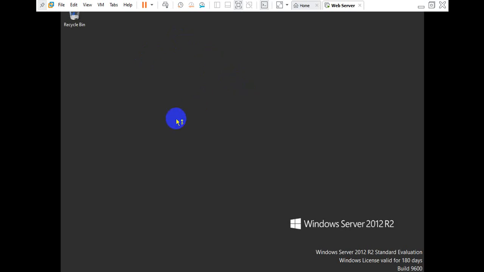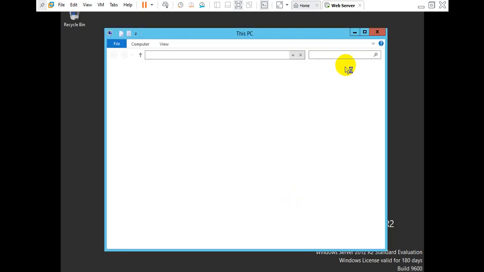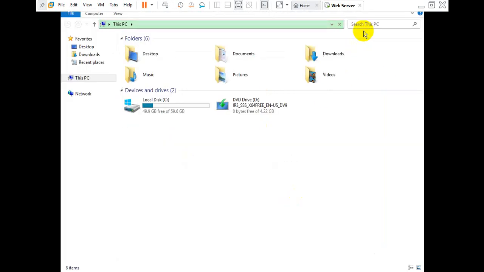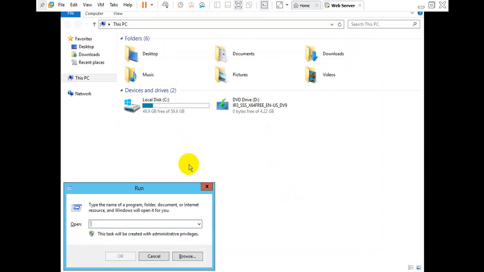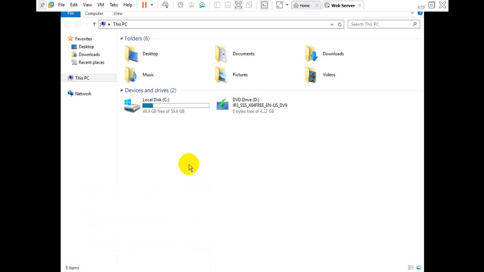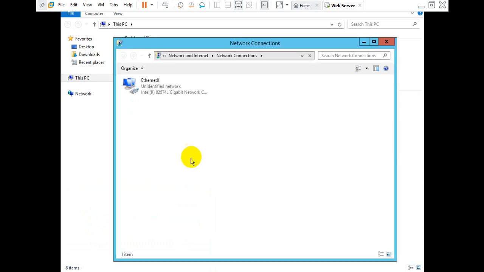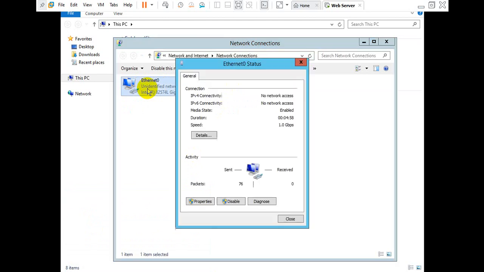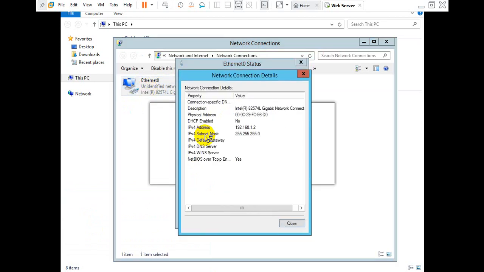Now let's go to My Computer. As it is loading, it gets slower. Now let's check the IP address. ncpa.cpl. Here an old network is given, so it will change later on.